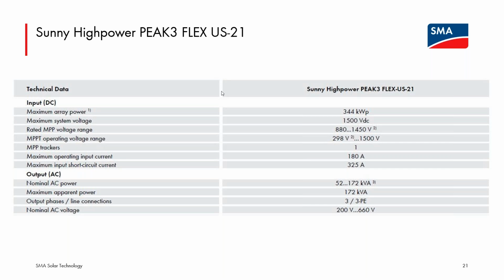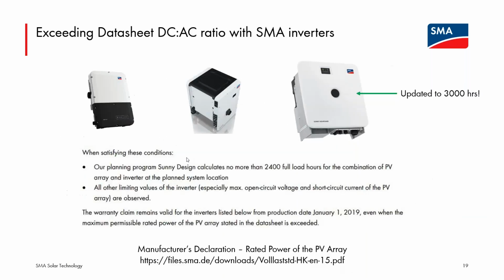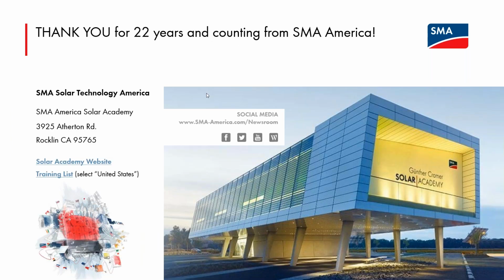And the US-21 line for the PEAK3 will also have that UL 1741SB listing. I don't think I have that on a data sheet anywhere, but that will be available at launch of the US-21 models. And with that, I have come to the end of the technical material I would like to present, so definitely have some time for questions, or I can pitch a couple SMA service solutions.